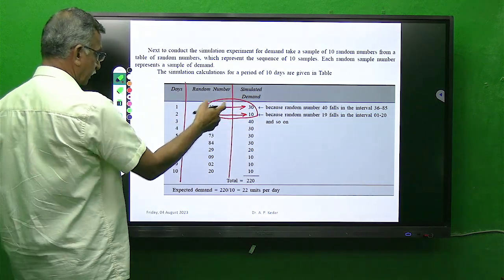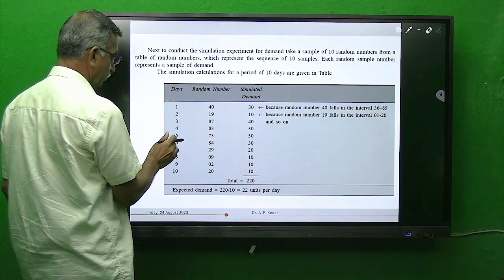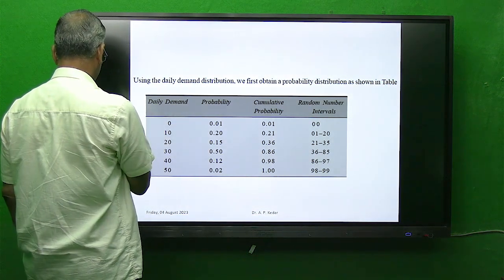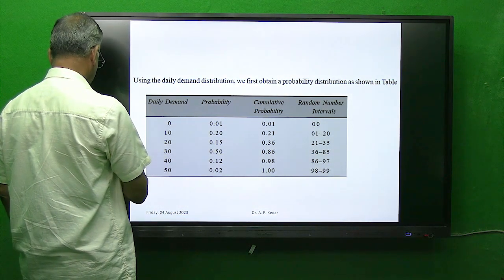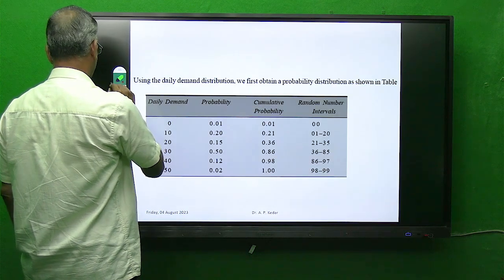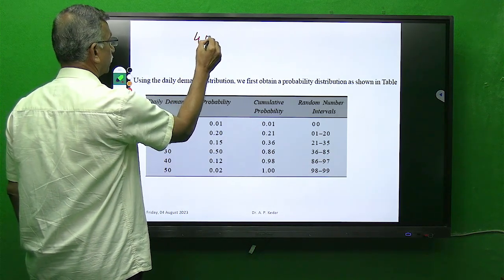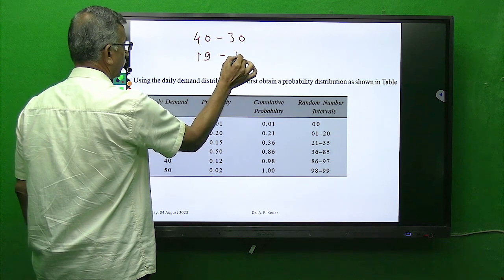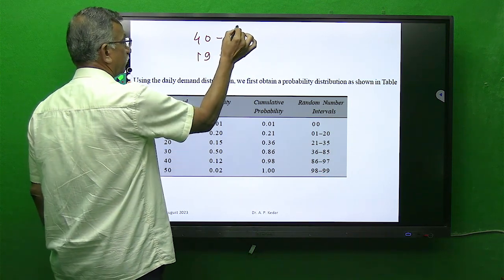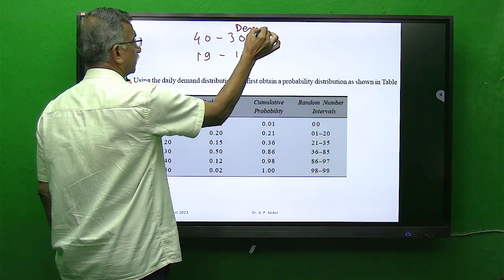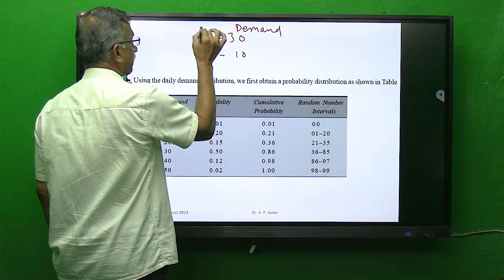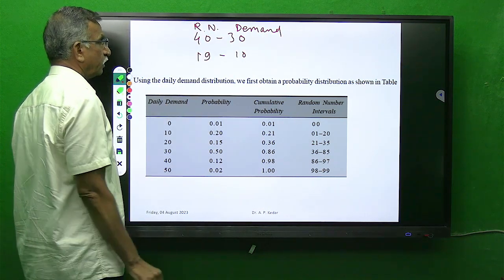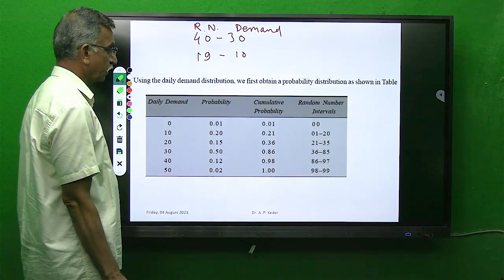40, 30, 19, 10. Go back to the slide. 40, 30, 19, 10. This is demand and this is random number. We are checking for two cases.